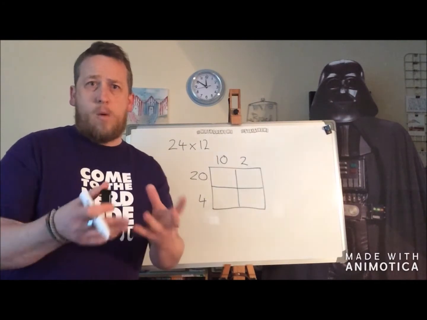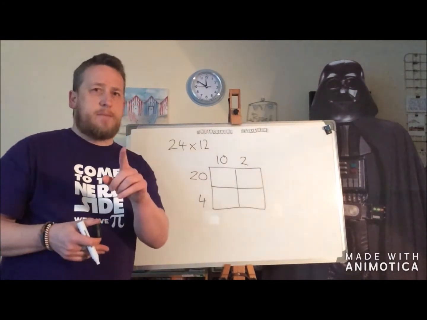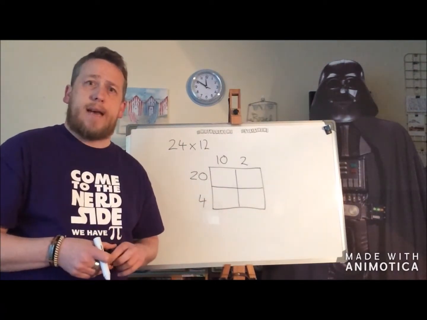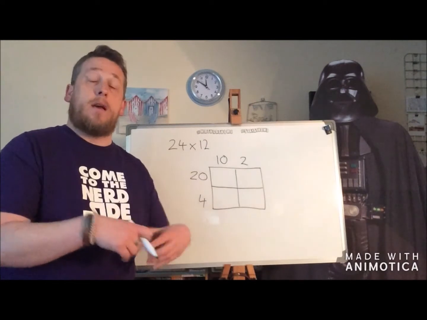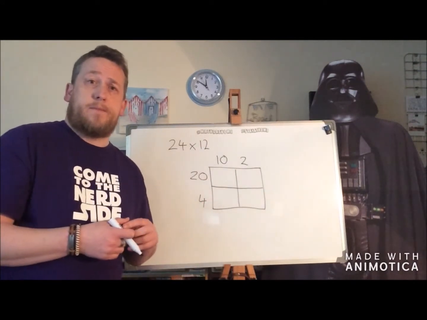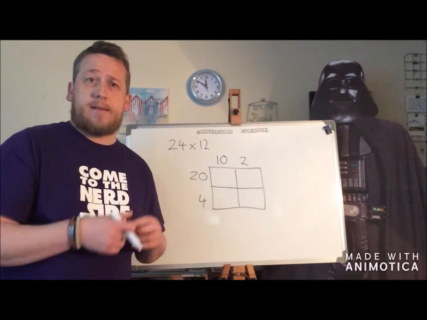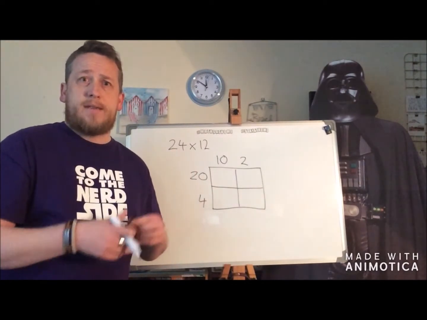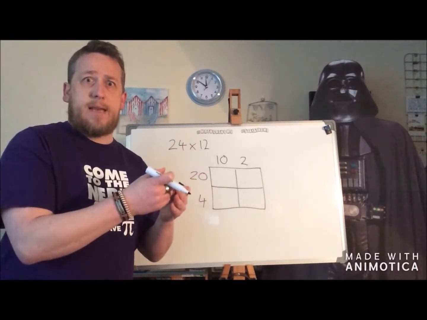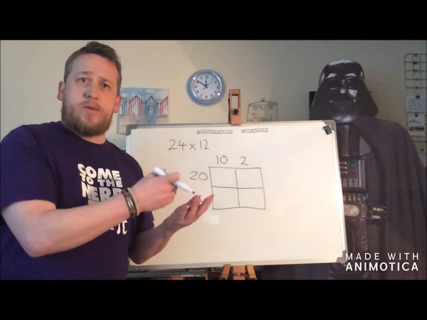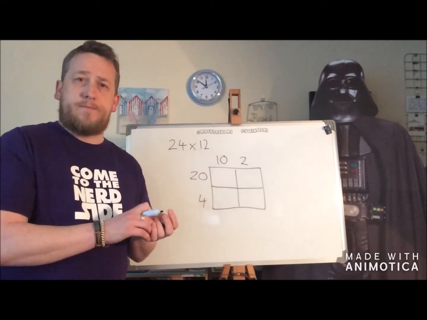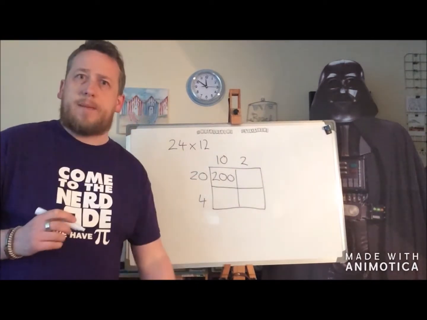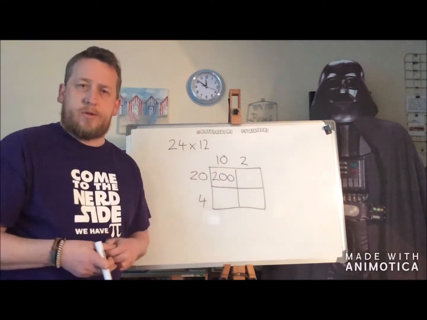Now, 20 multiplied by 10, there are lots of people who'll be thinking, I know what happens when you multiply a number by 10. Everything moves one space to the left, because we're making the number 10 times bigger. So every digit moves into the next column. 20, which is two tens and no ones, the two tens will become two hundreds. So 20 multiplied by 10 will give us 200.